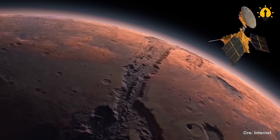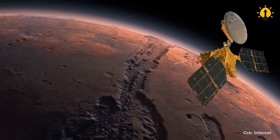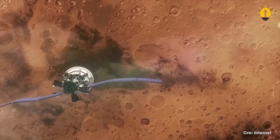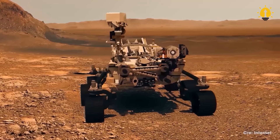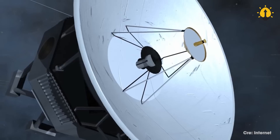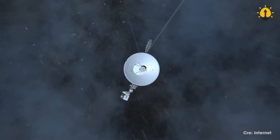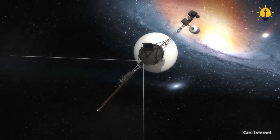In conclusion, NASA's communication systems are a critical component in its successful space missions. From the massive radio antennas of the Deep Space Network to the sophisticated navigation and data management systems, NASA continues to push the boundaries of what is possible in space exploration. The communication systems are a testament to the incredible engineering and technology behind NASA's missions, allowing the agency to communicate with spacecraft that are millions of miles away, providing valuable data and insights into our universe. Whether you're a space enthusiast or simply admire the technological marvels of modern science, NASA's communication systems are a fascinating and awe-inspiring aspect of space exploration.